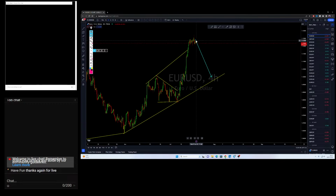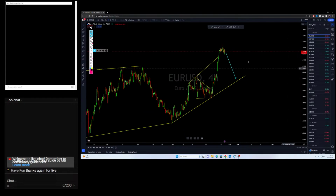Euro USD is still struggling over there. I still anticipate a similar move as we have on New Zealand USD. Okay, the same kind of thing, to go lower. It's really slow. This chart is so slow, but I think it will go down. No matter what, it still has to come lower, and this is the move that I'm anticipating. I'm still holding the sell and will hold it until this does something like this and then tries to go higher. Then I will take off the sell. So for now I will still hold it and see how it behaves.